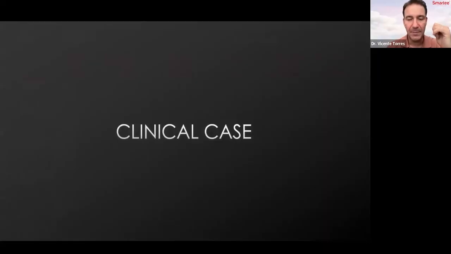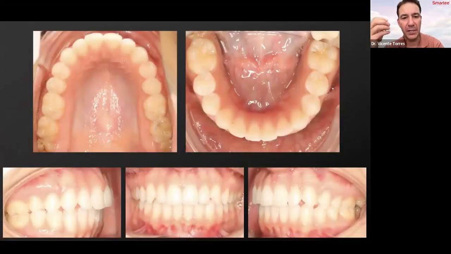So let me show you one clinical case. This is Alba. Alba is 22 years old, and Alba was treated with orthodontic treatment for around 6-7 years, with normal devices. Normal devices are the traditional ones with braces. What happened here? I don't know exactly what the problem was from the beginning, because I don't have the records from the beginning, but I know what the problem is right now.